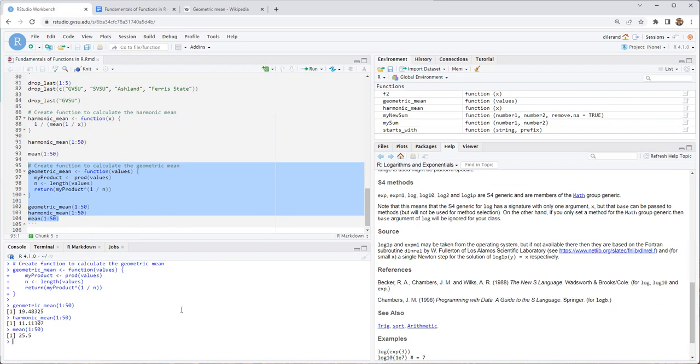So it looks like in this case, for the numbers 1 through 50, it's a little bit closer to the arithmetic mean than the harmonic mean is.